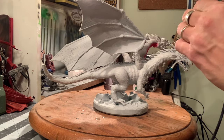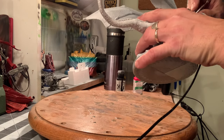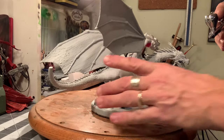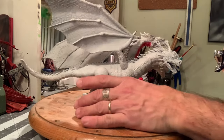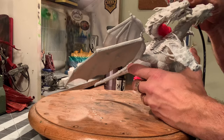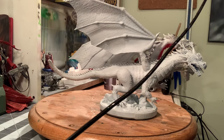Get that tip dry out of there. That's one thing that's really bad, is getting that tip really dry, and then paint will flow. Now I'm using about 18 to 20 PSI for my paint. That just basically allows a little bit more paint to come out, a little air, so it's a heavier coverage. That's just the way I do it. It doesn't have to be done like that, but that's my way.